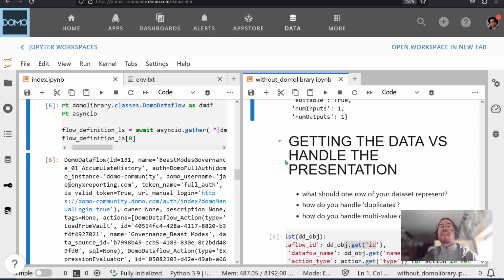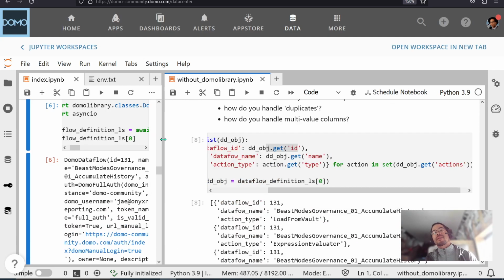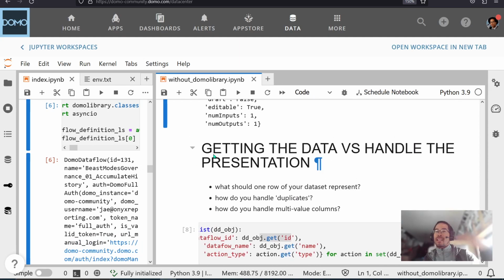So now we're at a new state of the puzzle, right? We have a plan for how we're going to get the data. The question is, how are you going to present the data? And I think it's really easy to rag on DomoStats or Domo governance and say, this data set isn't complete. I wish they gave me data the way I wanted it shaped. And that's the interesting part, the way you want it shaped.